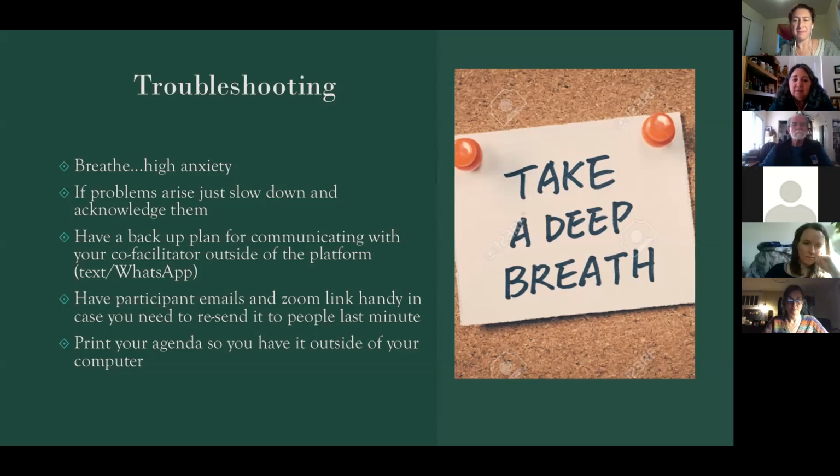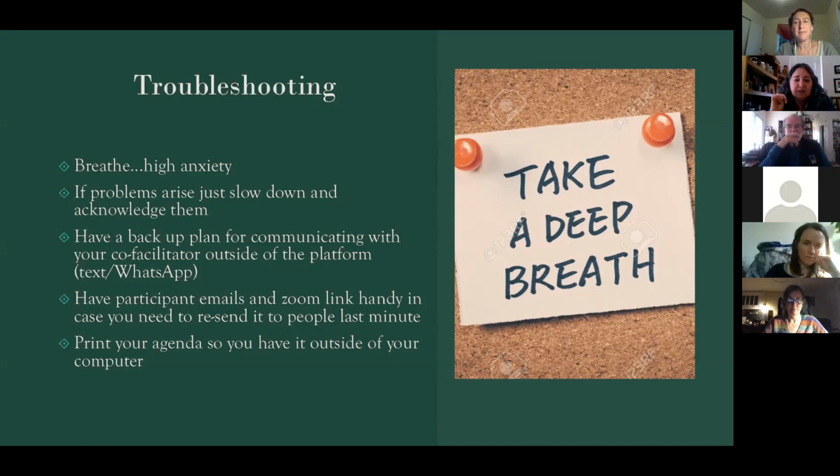Have a backup plan with your participants. In this case, for example, while I'm talking, Joe is connected with me via WhatsApp, and we also have opened the Reconnects Gmail. So if anybody has any issues, we can check if they disconnected or have some issue with the connection. Have participants' emails and Zoom links handy, so if somebody drops out, you can quickly send the Zoom link again.